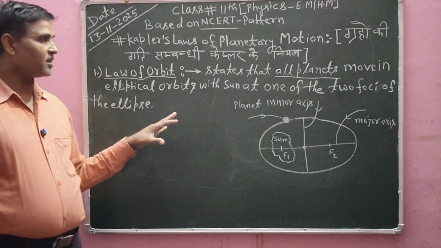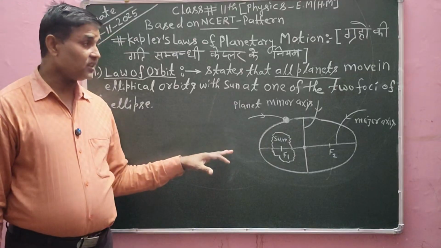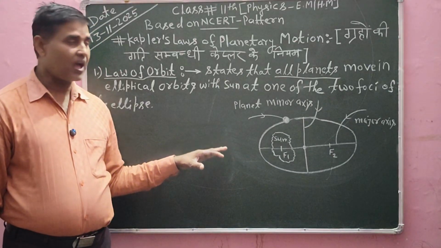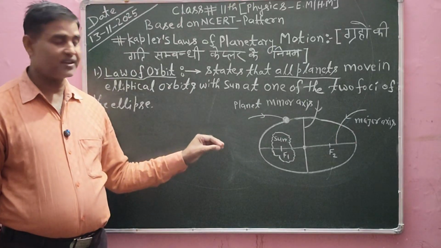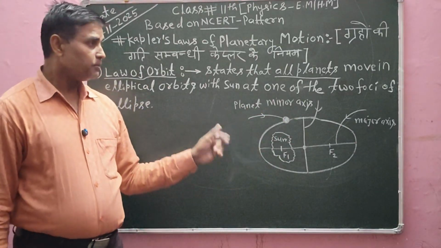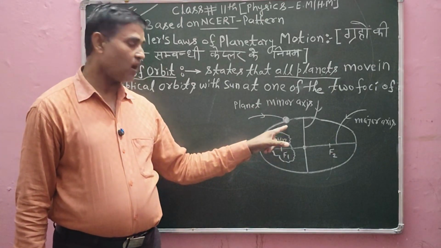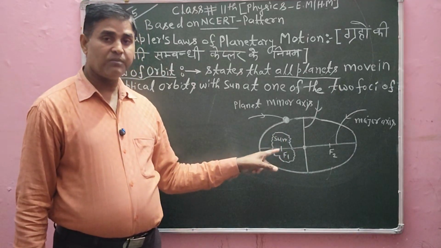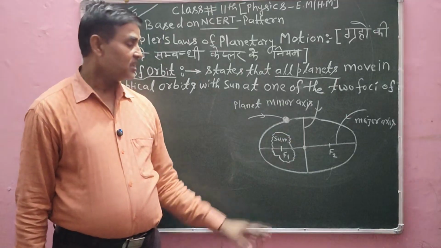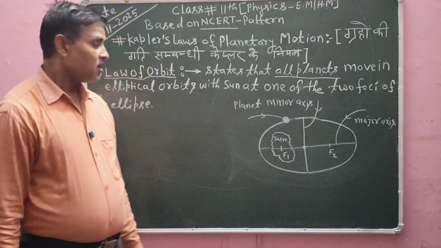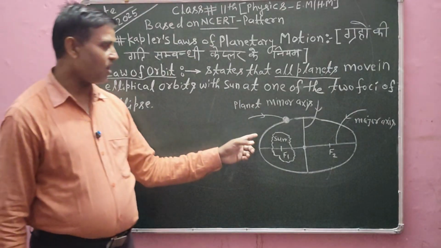Students, I hope you are understanding all this information clearly. Students who are reading in English medium or in the CBSE board can understand its concept clearly, because any planet moving around the elliptical path, that ellipse has two foci, so during the movement of the planet, the sun will be located at one of the two foci of the ellipse. This is the first law of Kepler, the law of orbit.